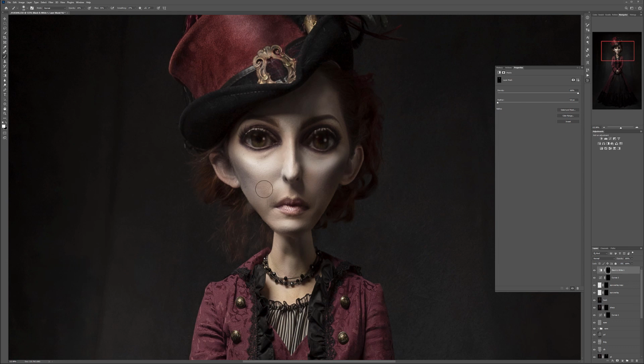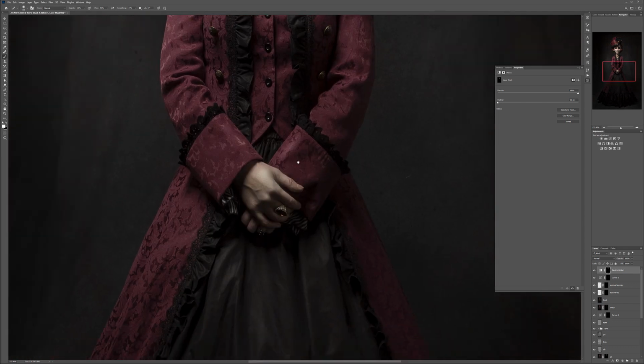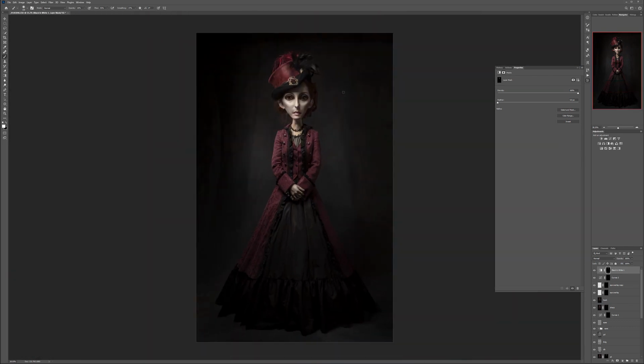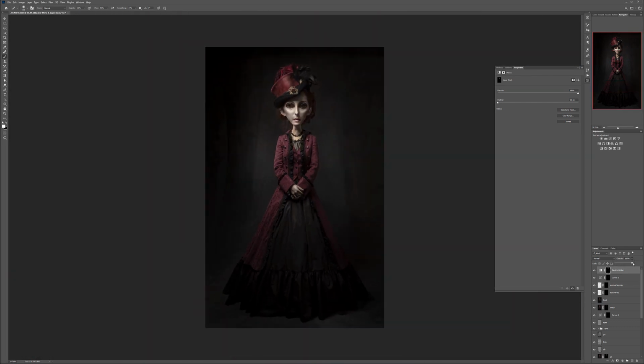Okay, we also need to make it darker, like right there, and same on the hands. Okay, let's zoom out. And we'll bring back slightly some of the coloring. I think right there it looks about right. Again, this is all artistic. Whatever comes to your mind, you can create it.